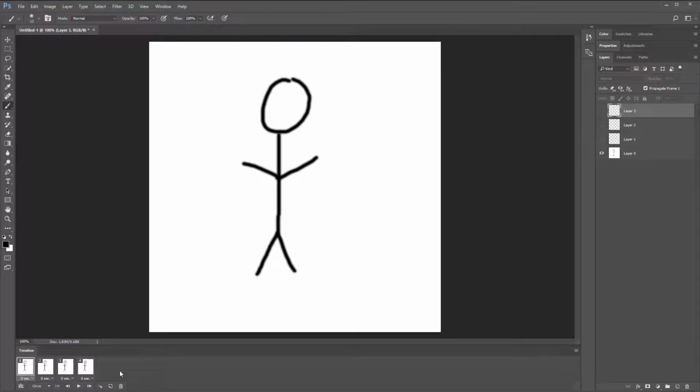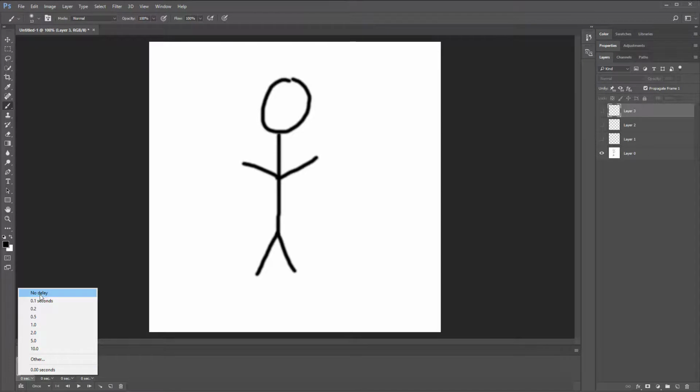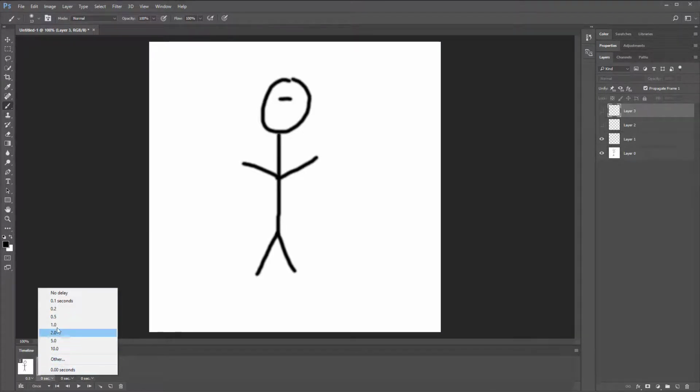You know, they might play one frame and then the next frame gets downloaded, and the next frame gets downloaded. So what they have is something called the delay setting. By default, it's set to 0. I'm going to click on the little pull-down menu and you'll see that it's set for no delay. That's the 0. What I can do is set it to put a half-second delay between each individual frame. I can click and set each individual frame to last half a second before the next frame plays.